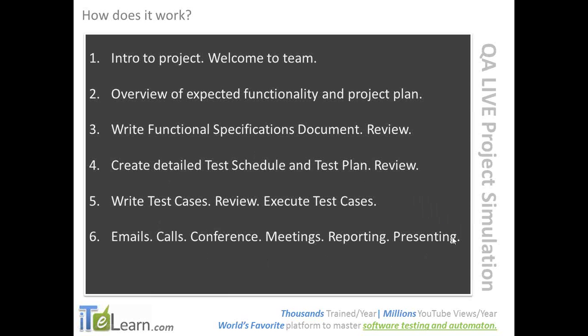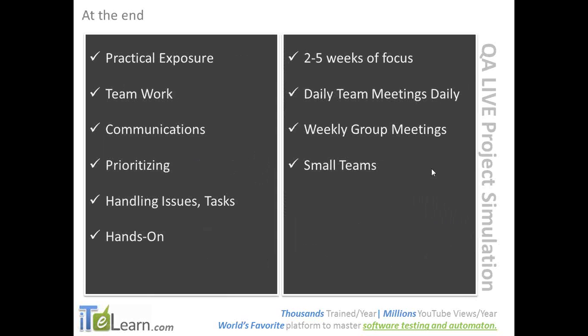So this is going to be the output. At the end, you will see the output. Its output is you yourself, you with a new skill. So this is what you will get towards the end. You will get your practical exposure. You will learn how to work in a team, how to do communication, very critical. I see this. It takes at least 3 months for someone to get used to it for the first time. All right, how do they communicate and so on. Prioritizing your tasks. How do you handle it when you have issues and challenges? And more importantly, get your hands-on experience and exposure.